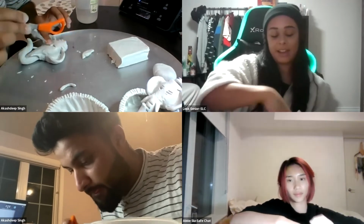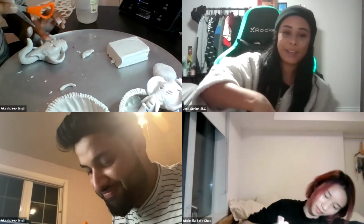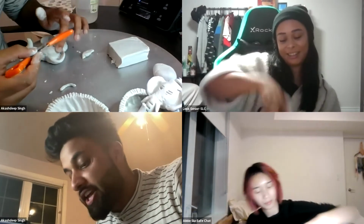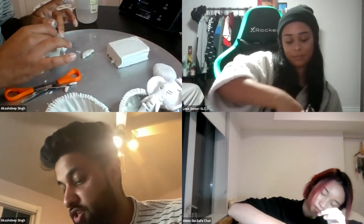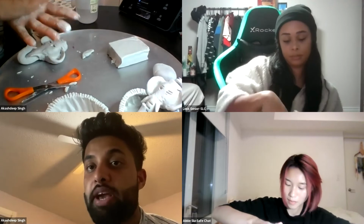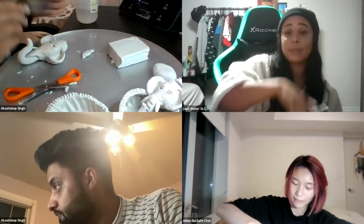Akash, do you have any words of inspiration on how to do the elephant ears for Ashwina? Yeah, maybe a tip. Try to attach them from the back of the head, because if you do it from the front, the shape won't be really good. Also, first make those round shapes, like round balls, and then press them to make a circle and then attach them. And there you go. He heard it from the pro himself.